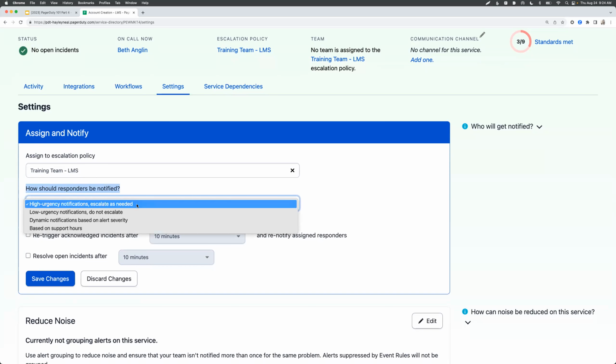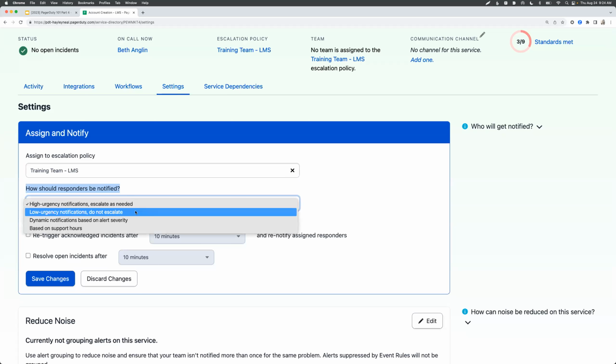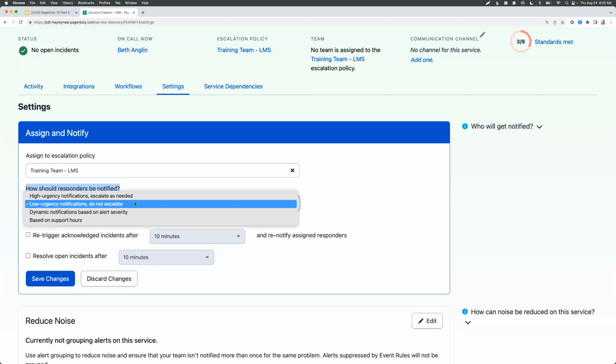By default, this is set so that every incident that comes into PagerDuty will be a high urgency incident. That is good in a few cases where everything coming in is high urgency, but that's pretty few and far between. If you do have a critical service, you could keep that as is. If you have a service that's less critical, you could say every incident will follow low urgency notifications.